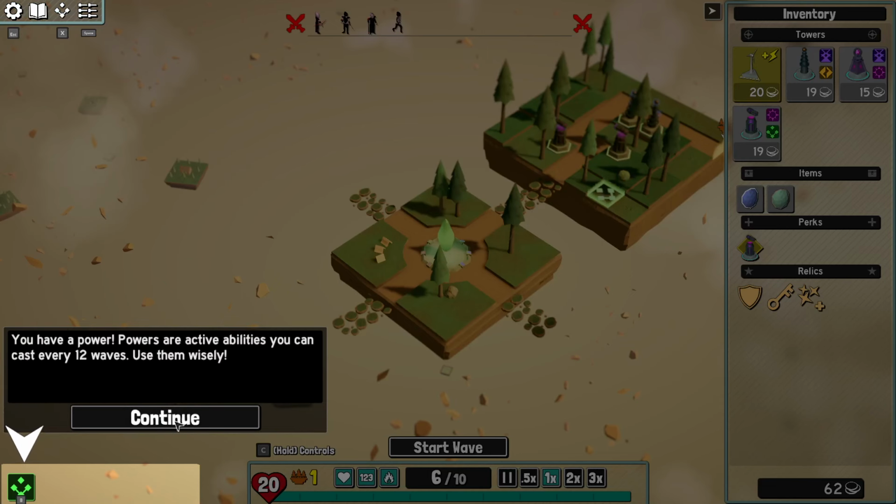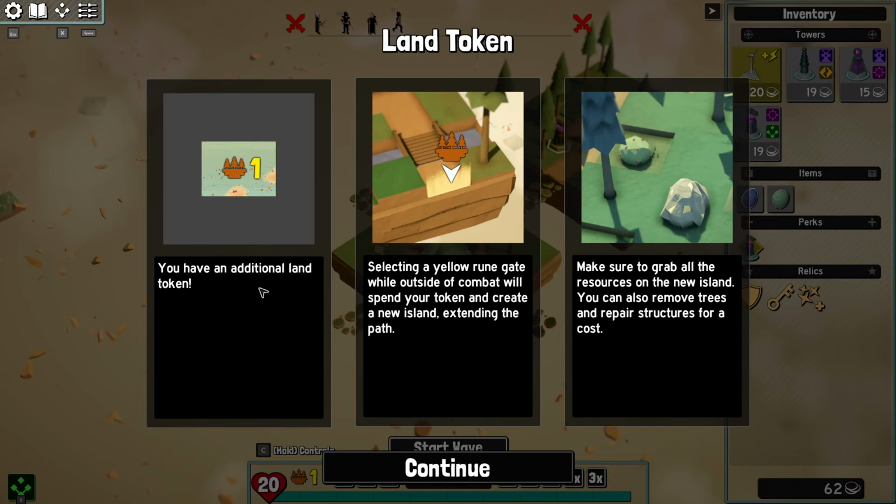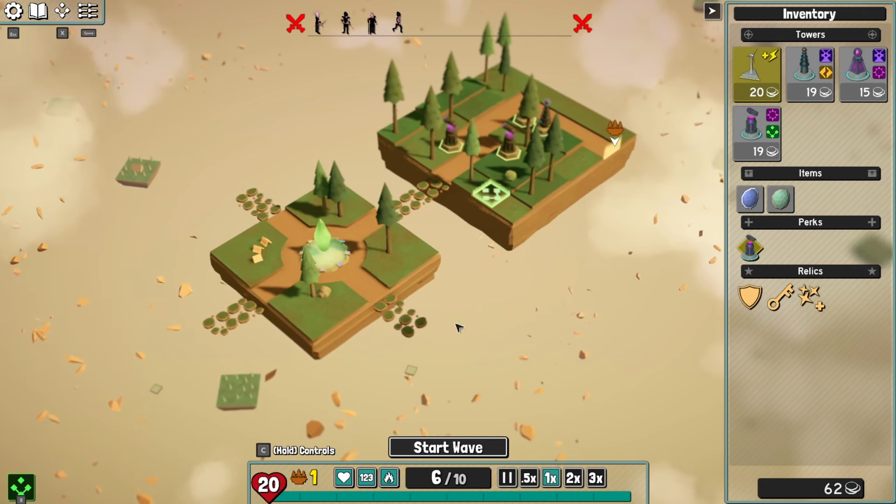You have a power. Powers are active abilities you can cast every 12 waves. Use them wisely. You have an additional land token. Selecting a yellow rune gate while outside of combat will spend your token and create a new island, extending the path. Cool, this is more what I think we're looking for. Make sure you grab resources on the new island. I've got it, okay.